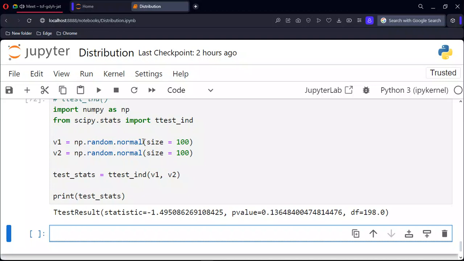And one of the things, Nehemiah, I heard you say that we are doing a two-tailed test. From my understanding, when you're doing a two-tailed test, that 0.05, then we need to divide it by 2, because we are not doing a one-tailed test. I don't know if you can agree with me on the same, because I'm a bit confused there.